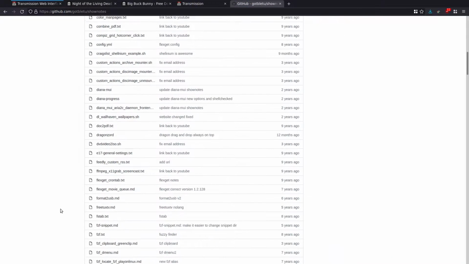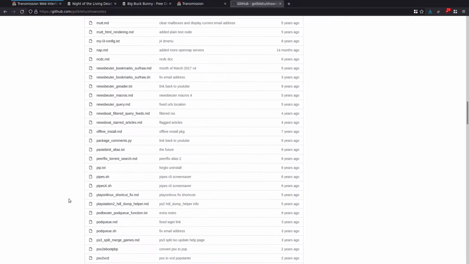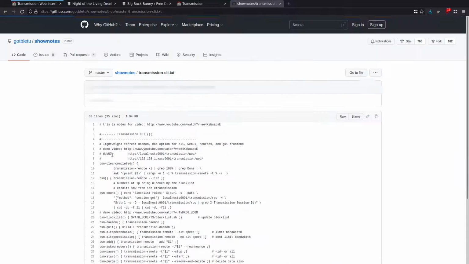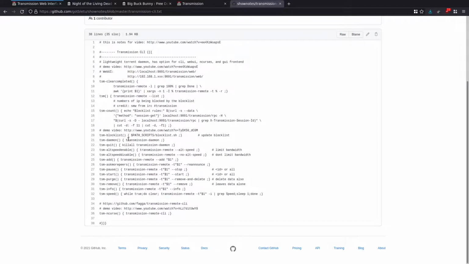So if I come down here to transmission RST, these are a list of functions that he created. So instead of having to type transmission-remote dash whatever, dash stop, you just run these commands.